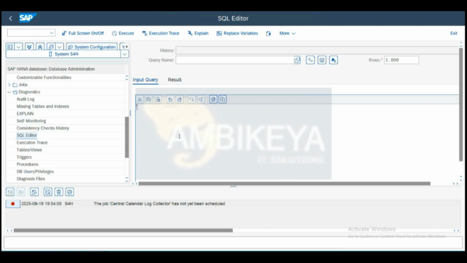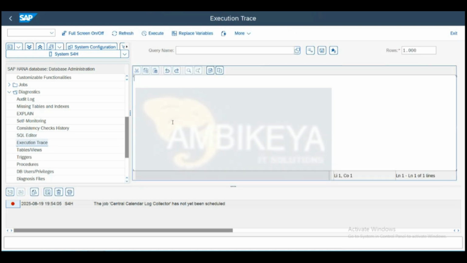That day I also discussed some scripts. SAP will provide you some SQL scripts and ask you to share the output. You just need to copy that SQL script, paste it and execute it. The SQL editor is the SQL prompt for the HANA database, like the normal SQL thing you are doing. If you want to do some analysis on HANA or fetch something, you can do it in the SQL editor.